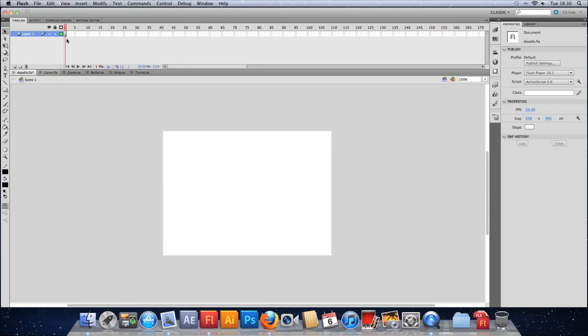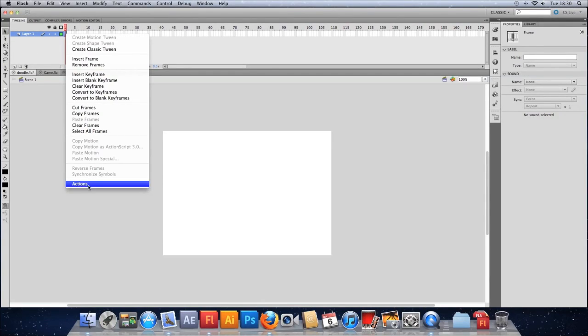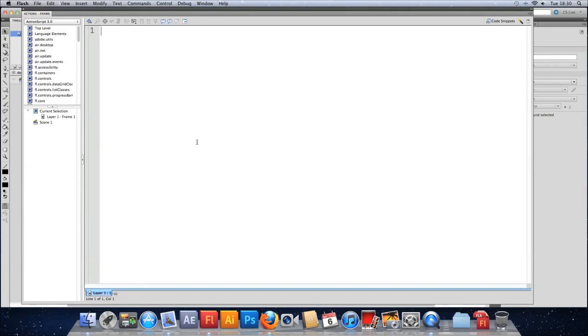So I'm just going to do all this in the timeline. Very basic overview of arrays. There's a million explanations of them out there for you. You can also just look at them in Flash by viewing the help, which I'll show you how to do. I'm just going to stick a comment here in the first keyframe to say make an array, and we'll put a little explanation of what an array is.